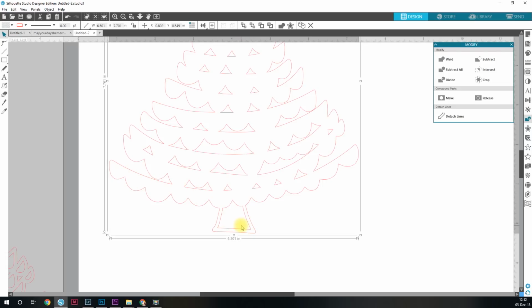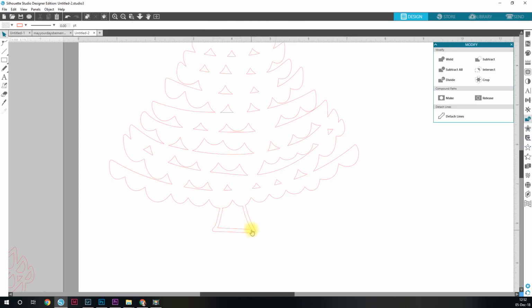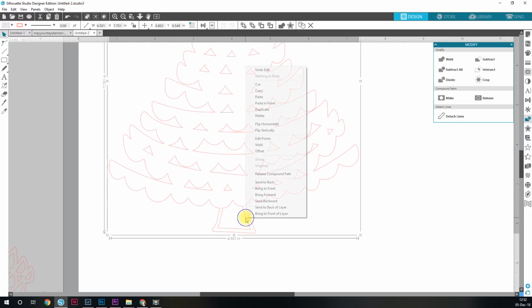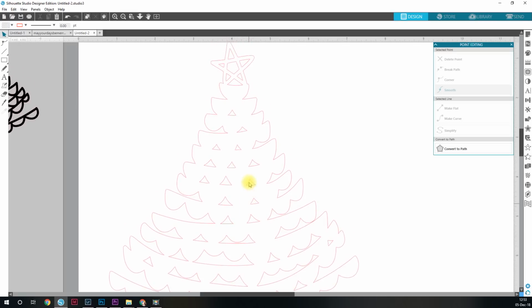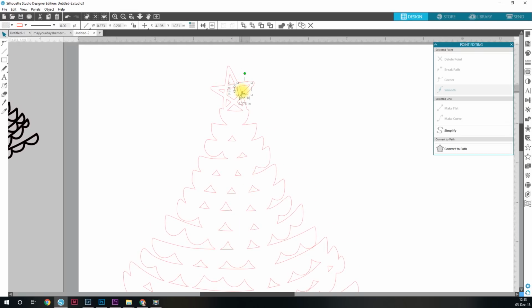And you can see that when I highlight this area in the trunk, because I want to do the trunk also, it's not letting me highlight it. So I'm going to click on it and release the compound paths, and then I can highlight the middle and just delete that there. And then I'm going to come up, and I need to do the star also. And this one I might be able to select more, but I'm not going to.